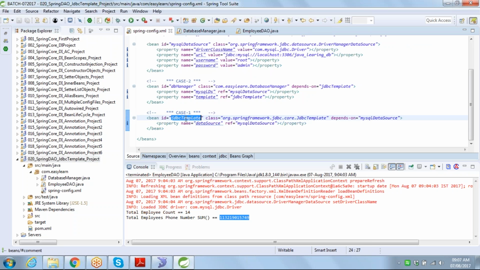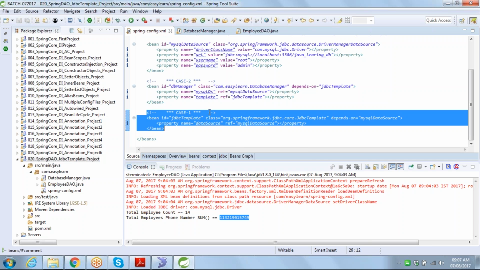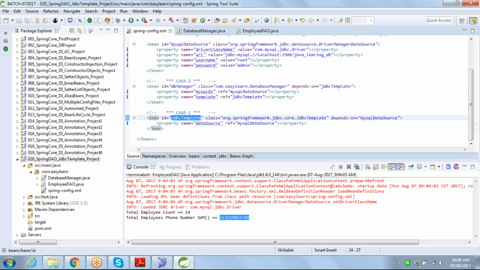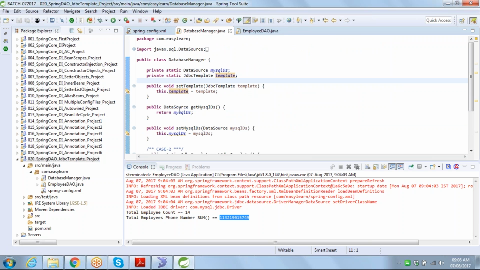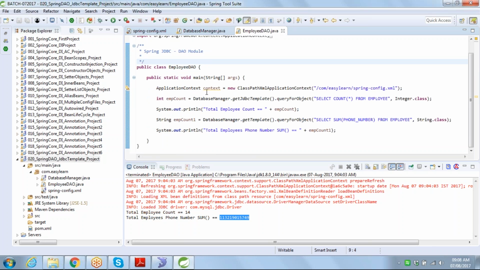You can directly inject this object. You know how to perform setter injection, everything. So you can inject this class into the DAO, then you can directly perform operations. Instead, I'm also doing a second case. I'm injecting into a common class, the database manager, the DriverManagerDataSource, and from any DAO, instead of accessing that directly, I have the common class databaseManager.getJdbcTemplate. If I call it, it will give me a JT object. Once I have a JT object, I can execute the required queries in the database.